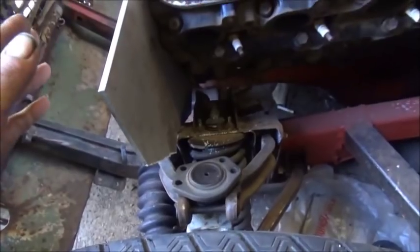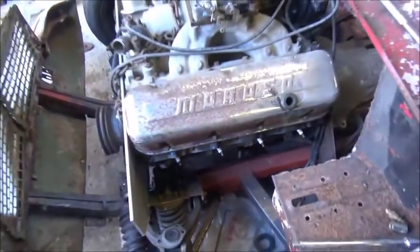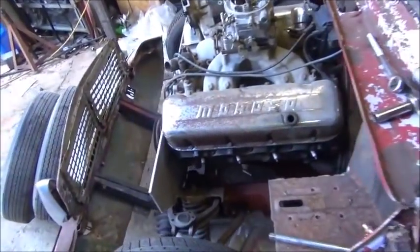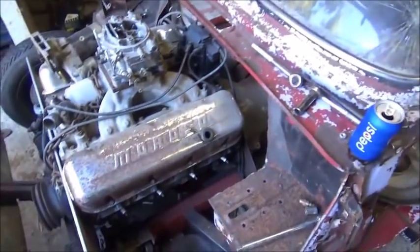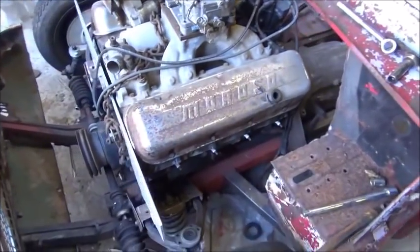So we're also going to pick the engine up, move it back 4 inches, and like I said, we've got the rear coilovers to get mounted. I really need to get at that. Once I get all that done, I can go ahead and pop this body back off, engine out and all, get everything welded up on the frame and finished up.